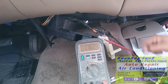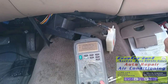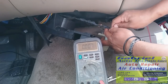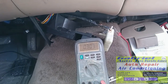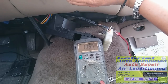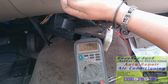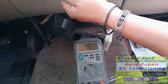So we're going good. So now we're gonna check the pin number 3, which is this yellow one. Right there. And it should move while I move this. See the voltage? So we know the switch is okay. Okay. This one is the one that is bad.